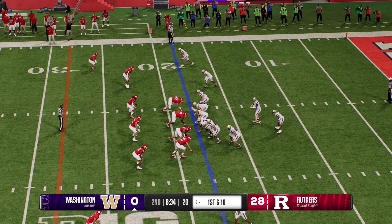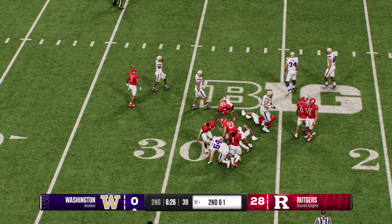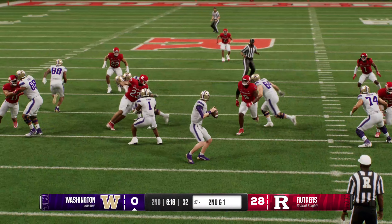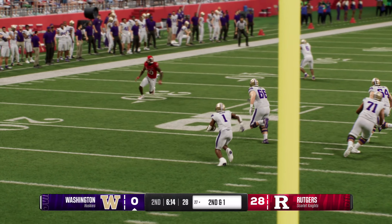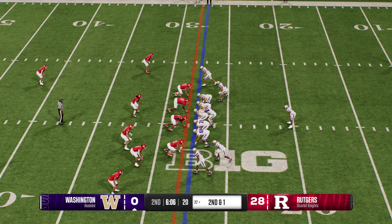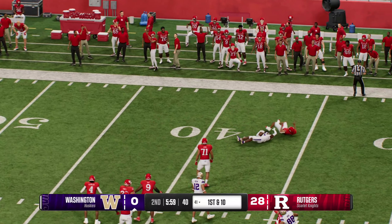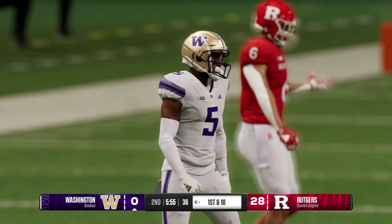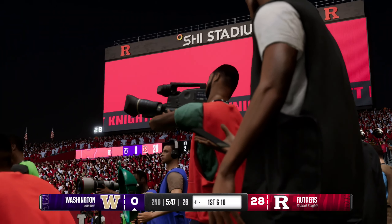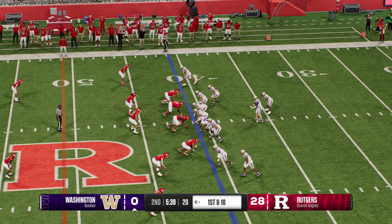Washington is ready to go back on the attack — they'll start this drive with a pass. Setting up the screen — he makes the stop, but a nice pickup there on first down. Leaves him in second and manageable. Love the execution on the screen: the running back shows pass protect, then last second turns around to get the ball — the D-linemen have already run past him, and now he can turn upfield for a big gainer. Wide out in motion — the receiver on the jet sweep, ripping off a pretty good chunk of yardage. They've got it out to the 41 with a first down. I love jet sweeps because it puts so much pressure on defenses with their eye discipline.